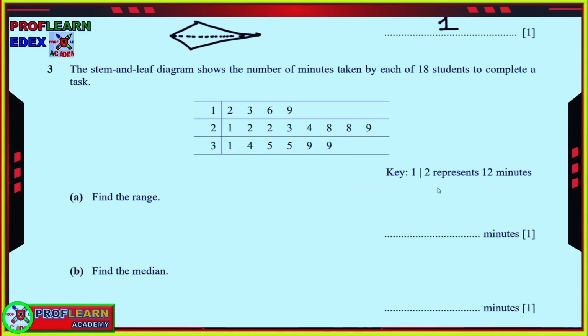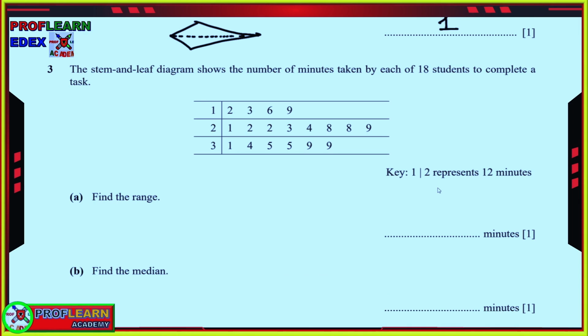You'll also be expected to answer questions to do with stem and leaf diagrams. So you need to know how to find the range, you need to know how to find the median, you need to know how to find the mean. Those are the concepts that are likely to be tested in 2025, and you have to know how to answer this question.